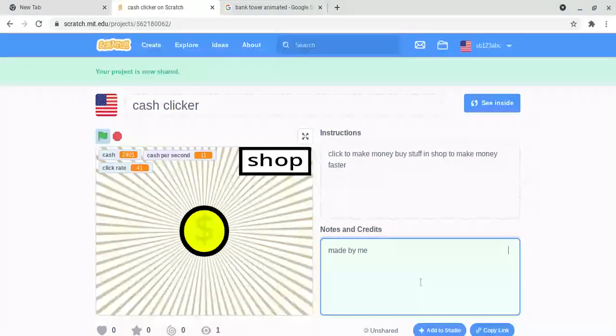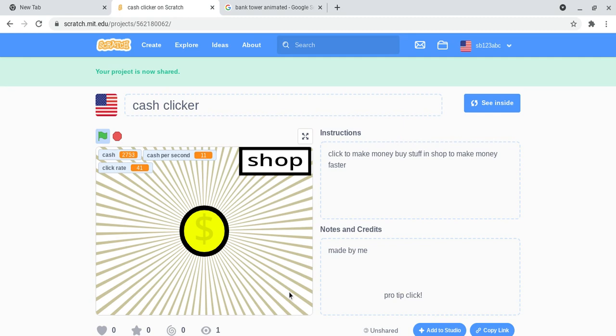Actually, just enter, just space. This is a genius thing I do. Pro tip. You want to know what our pro tip is? To click. There we go. Genius. No one would have thought to click. Alright, that's just a pro tip that no one knows. I'm just kidding.